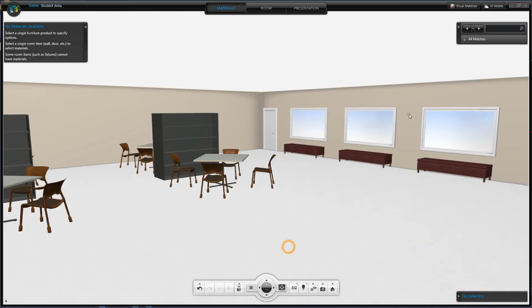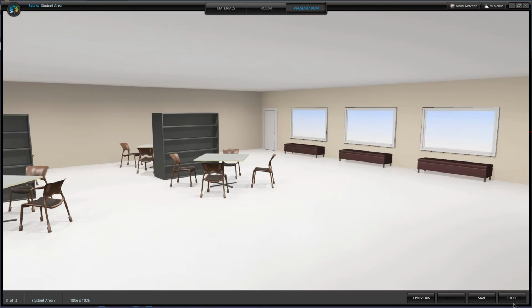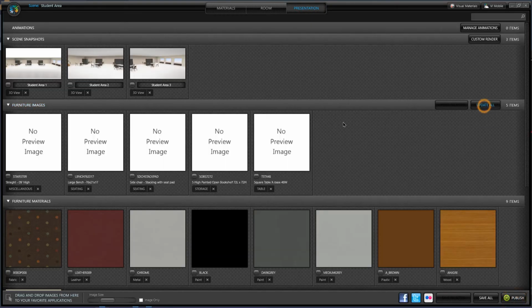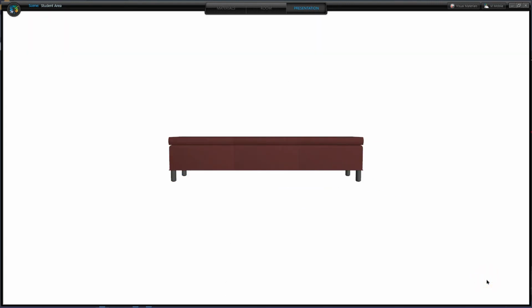And then once I've created snapshots, I can go into my presentation tabs. So there's the snapshots that I took. I have the ability to load in all of my individual components that I placed in my project.